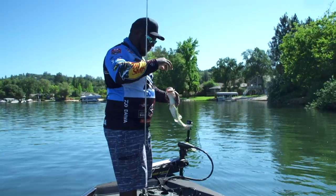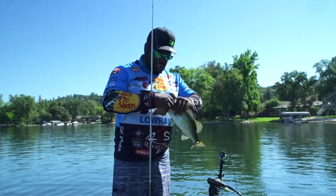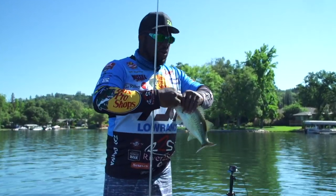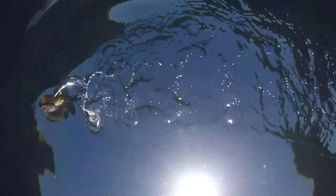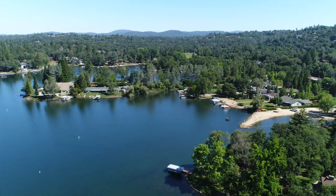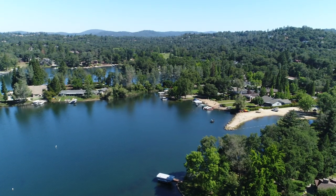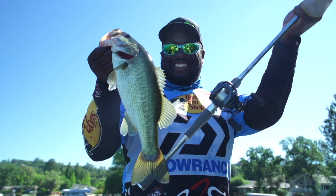Kind of fished around a little bit, not really getting bites, saw a lot of fish, and realized that I've got to make really long casts when I'm out here in this gin clear water. And probably also, this lake's pressured. I see lots of kayaks, I see people walking around the bank, and so when you get pressured lakes like this, you've got to be able to fish a little further away from your boat, so they really don't see you.